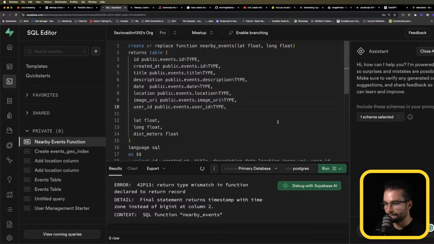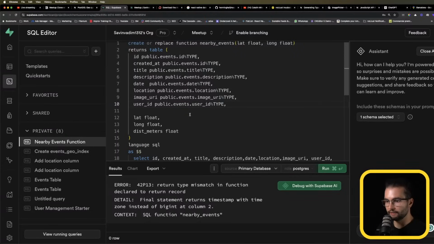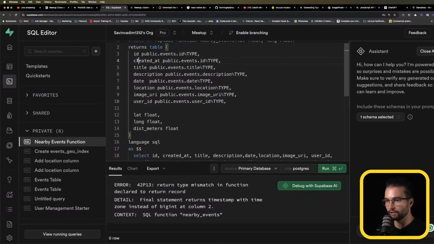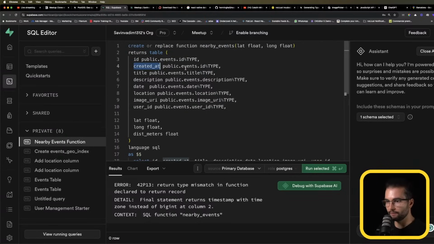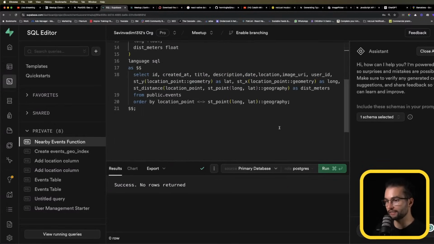Run. Return type, final statement, return time step with time zone instead of big int at column 2. ID created at, here. Public events created at. Run. Okay, now it works successfully.